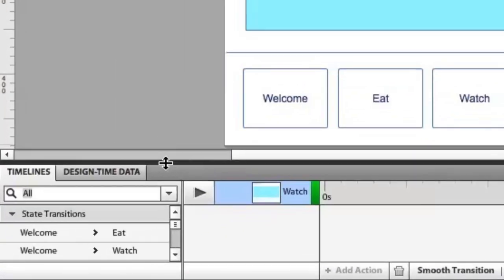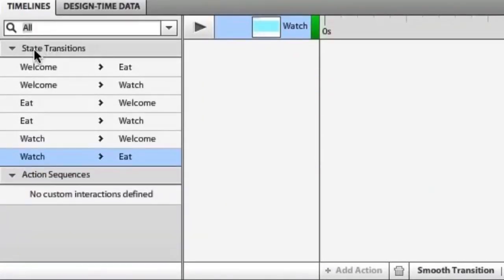As we've built out these states, you'll see that all the state transitions, meaning that I can go from state A to state B, are captured in this panel. With 3 states, we have a total of 6 options to go from A to B. In this case, we can go from Welcome to Eat, Welcome to Watch, Eat to Welcome, Eat to Watch, etc. The more states you create, the more transition states you're going to ultimately have inside your panel.